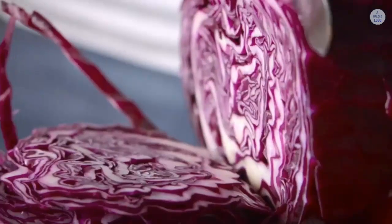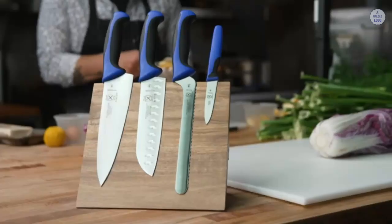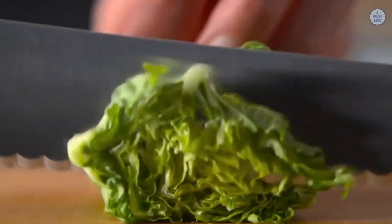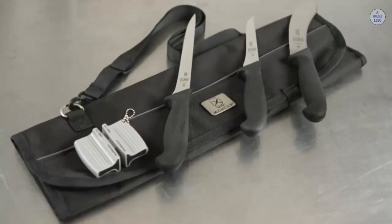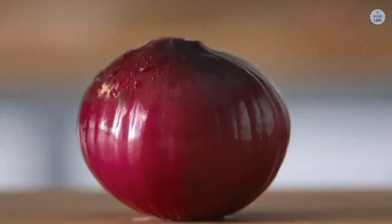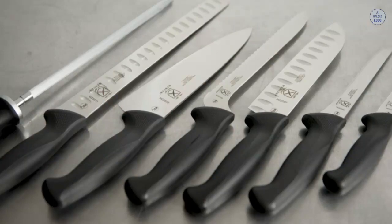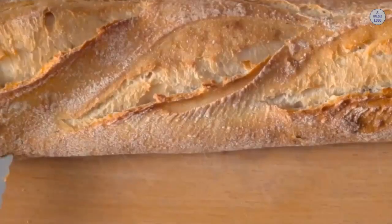Mercer manufactures their knives in Taiwan, using imported German steel. Mercer is part of a growing trend in the knife industry of using quality materials, like German or Japanese steel, but basing the manufacture in low-cost countries, like China or, in Mercer's case, Taiwan. In the past, these less authentic brands have been of noticeably lower quality, but more and more these brands are actually producing knives of a comparable standard to their German or Japanese counterparts, for a much lower price.